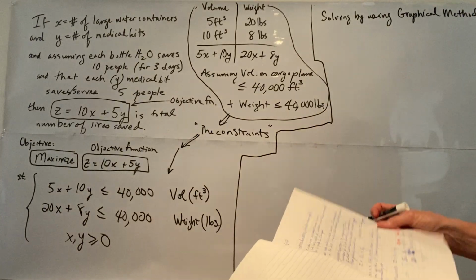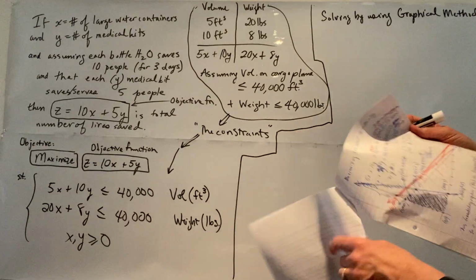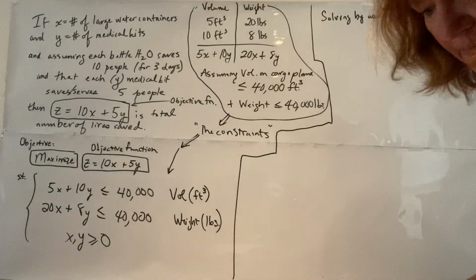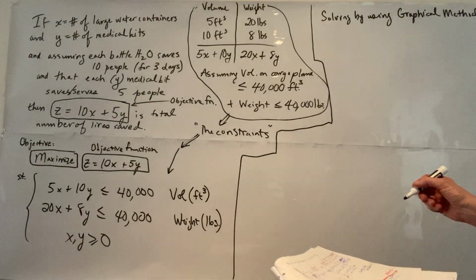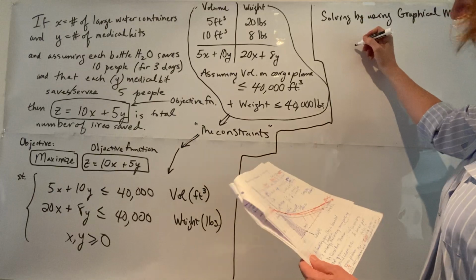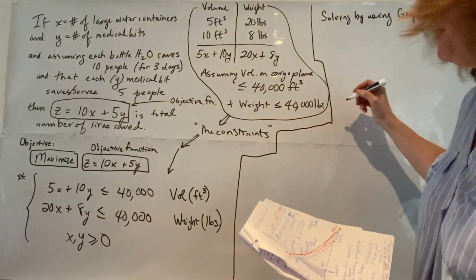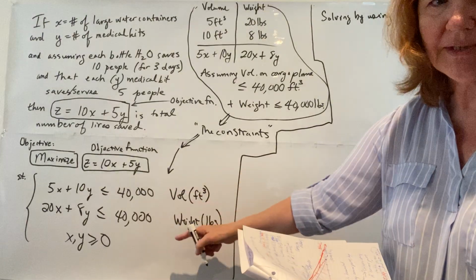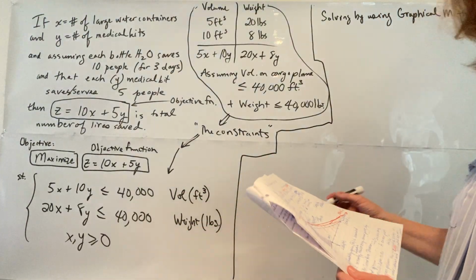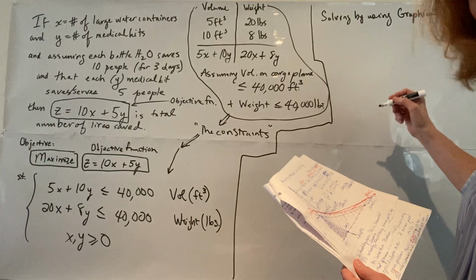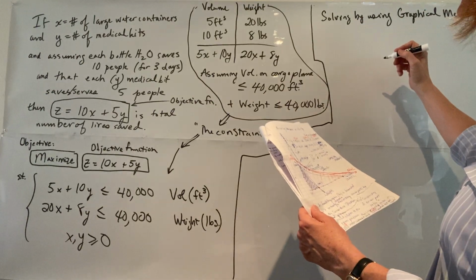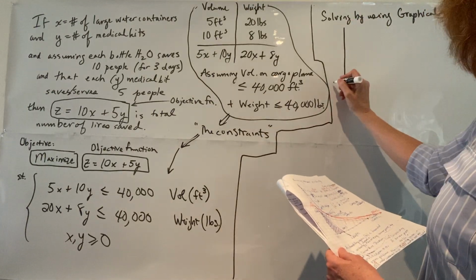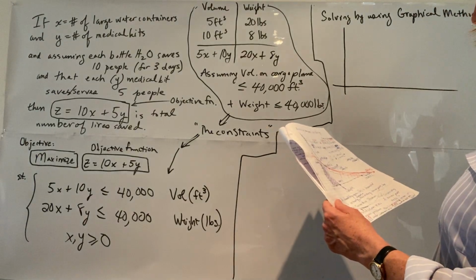So, you've been graphing inequalities for a while. You've been graphing feasibility regions for a while. That's what we're going to do right now really quickly. If you need to revise how to graph a system of inequalities and get a region, go back to that part from before spring break. So our feasibility region is going to give us something like this.